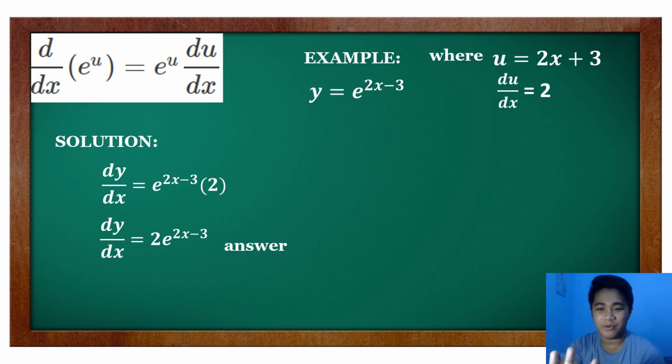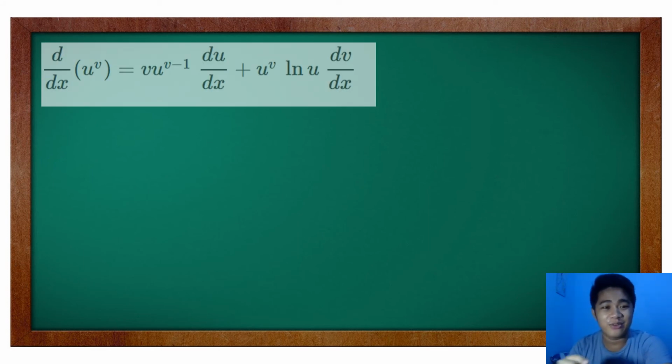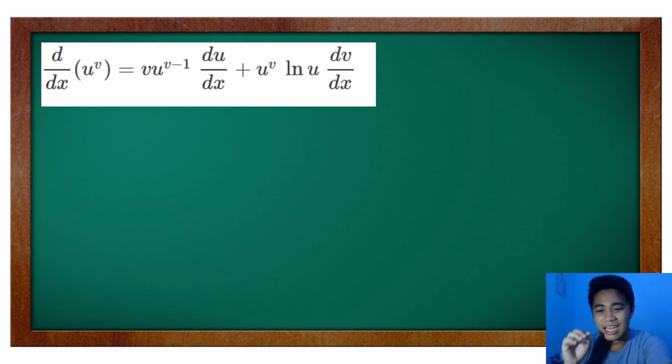Alright, so that is our fourth formula. So our next and last formula for the logarithmic and exponential functions is this one. And a lot of people are looking for this formula, which is u to the power of v. Why do I say a lot of people are looking for this? Because a lot of people have encountered that their base has a variable that they are differentiating, and their exponent has one too. So if you are differentiating in terms of x, and your base has an x, and also your exponent has an x, this is a perfect formula for you.